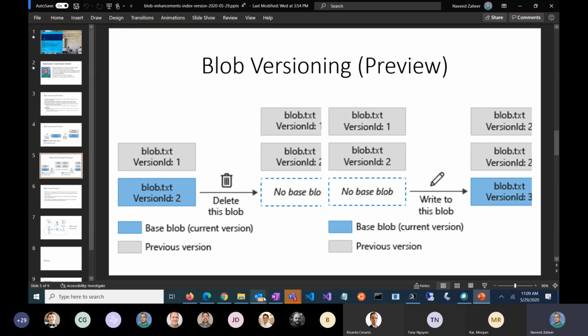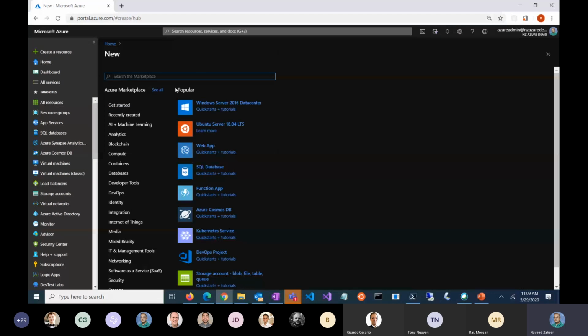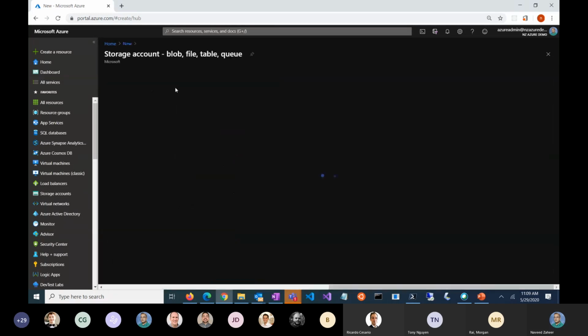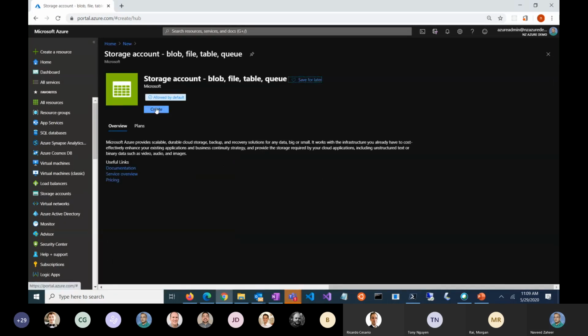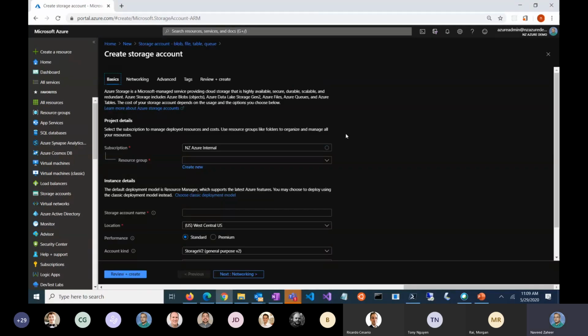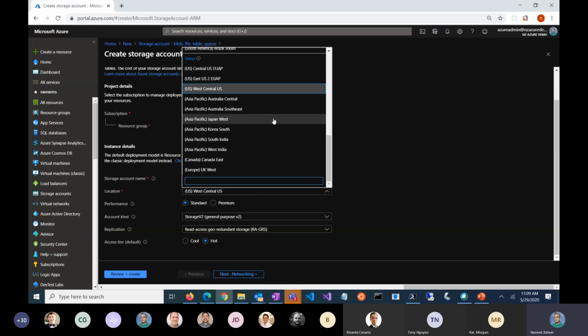Okay. So let's quickly go into a storage account. Let's create a storage account here. What I'm going to do is use the France Central region, and you will see that option pop up.